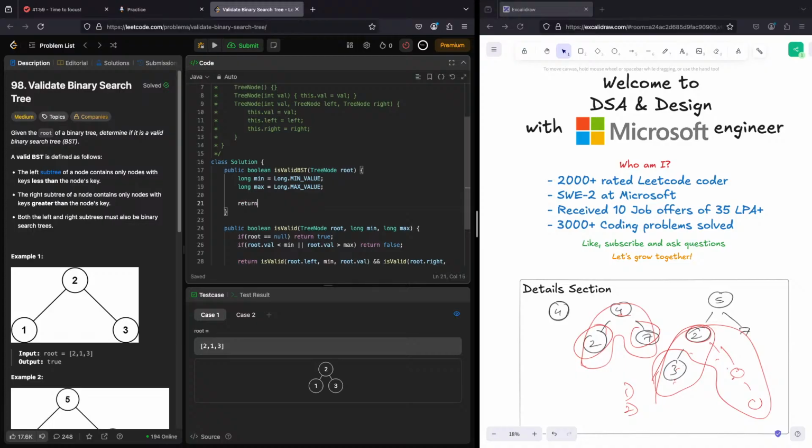Then you return isValid with root, min and max. Then you submit.